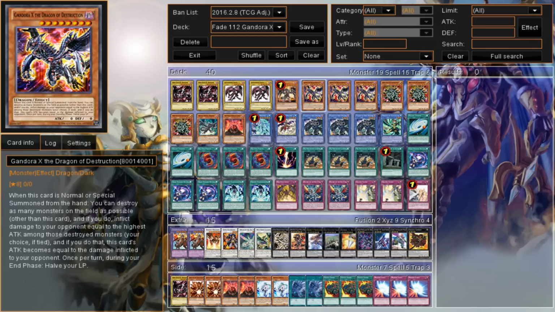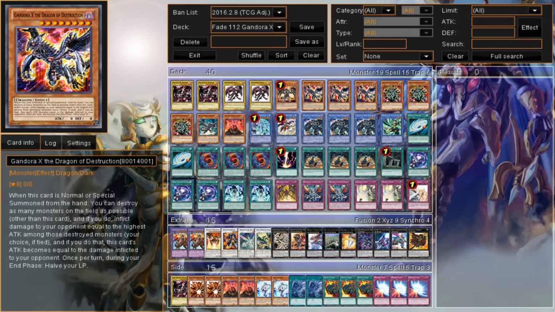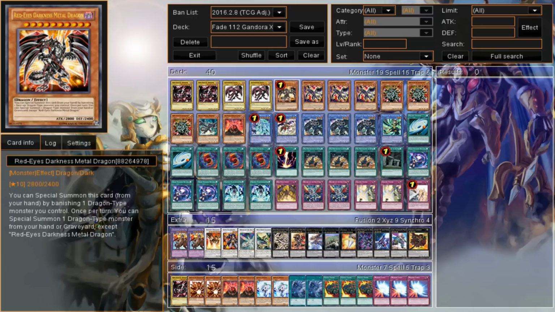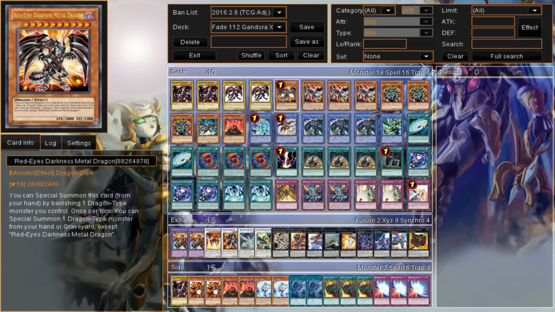Which usually means I'm going to be destroying my own Red-Eyes Metal Dragon and gaining 2800 attack while dealing 2800 damage to my opponent. It also allows you to attack directly, so you're basically doing around 6,000 damage when he comes out. Not half bad. You also lose half your life points when you use his effect.